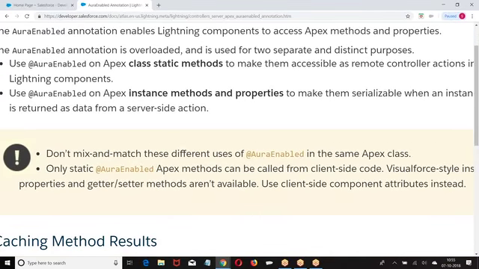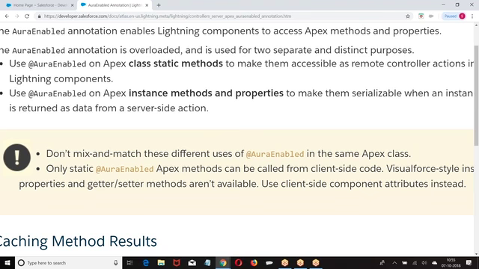But what we are going to understand is @AuraEnabled. Can I define more than one method in a class with AuraEnabled? Yes. Tell me one annotation which can be used only once in a class. Okay, invocable. If you want to call an Apex class within a Process Builder, we have to define that method as @InvocableMethod. There can be only one invocable method in a class.